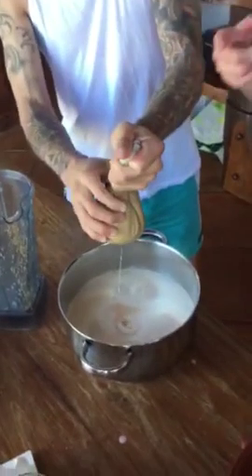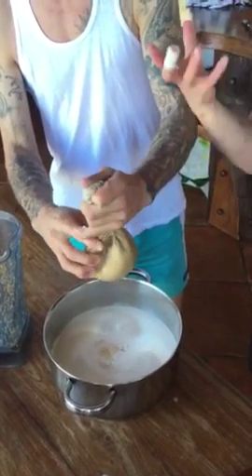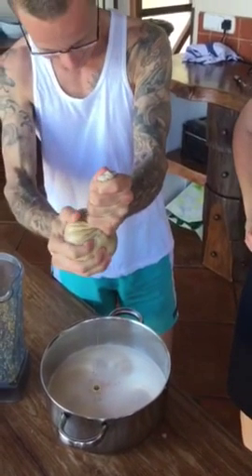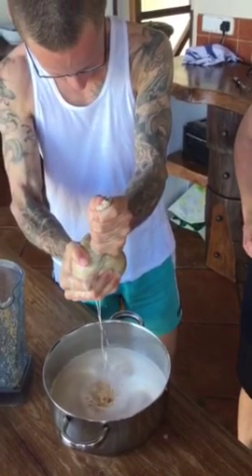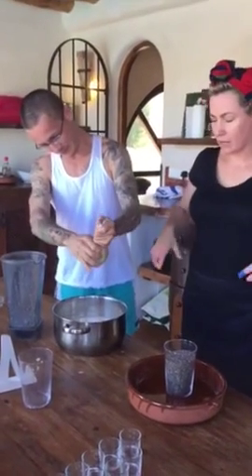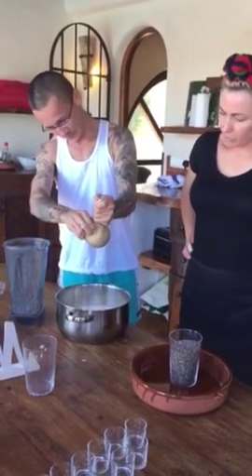You can use the almond meal to — I have a dehydrator as well, which is kind of a really slow temperature. So you can use that to make like raw biscuits. There's lots of recipes you can use for that, but that's kind of above and beyond what we're going to do today.